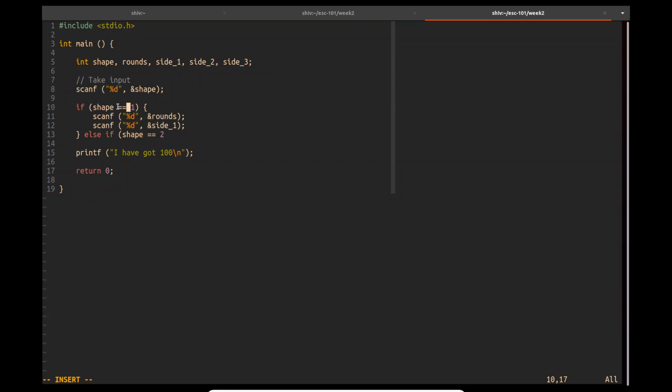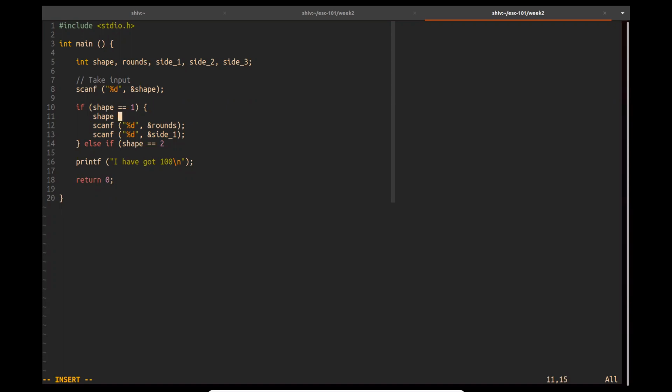Double equal sign is used for comparison, whether the left hand is equal to the right hand. If you write only a single equal, it will assign something. If you write shape equals 4, it will assign the value 4 to the shape variable.